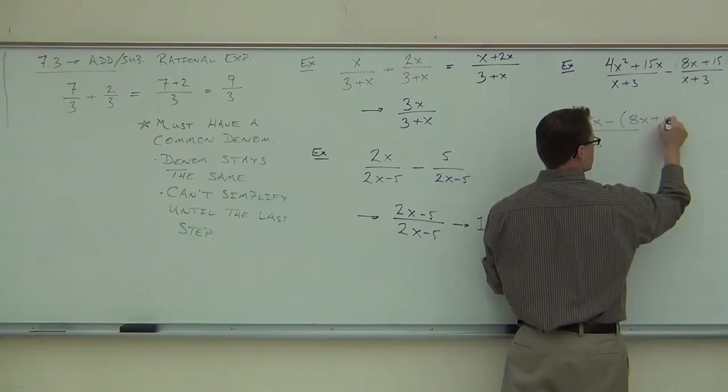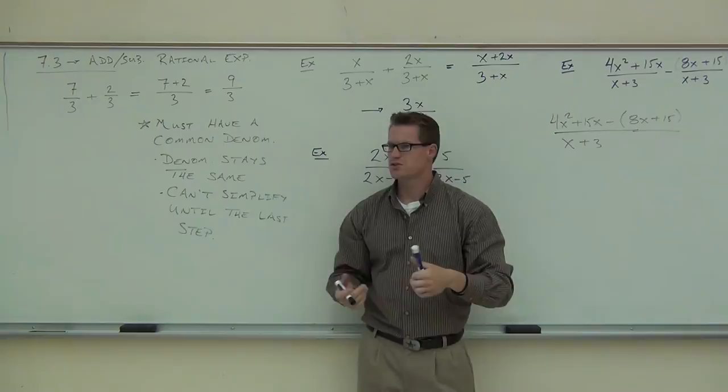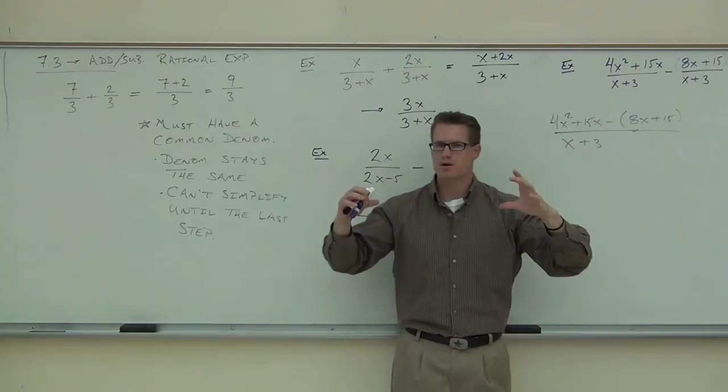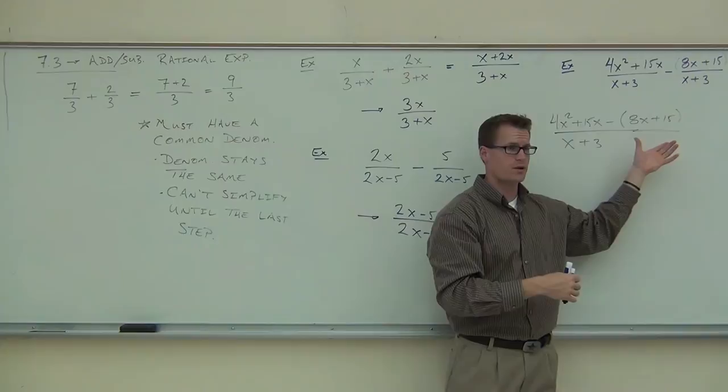And this is really the reason why I have you write things as one fraction, so that you see that first off, but then also it changes things from a fraction problem into just a simplifying a polynomial problem. And we've done that before in this class. So it's nice, we get the numerator, we just look at that part, and we simplify for that. Are you starting to see that these parentheses are kind of important for us? Mm-hmm. That's going to distribute that negative.